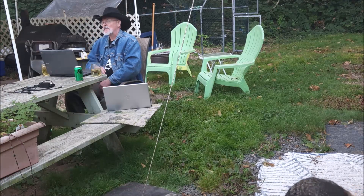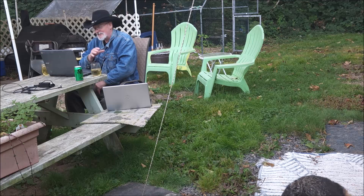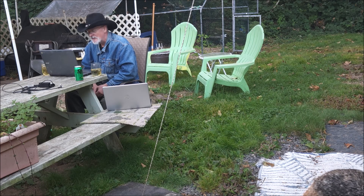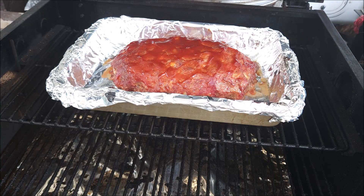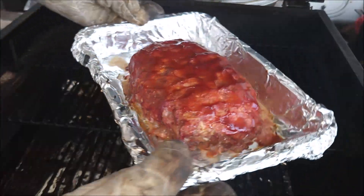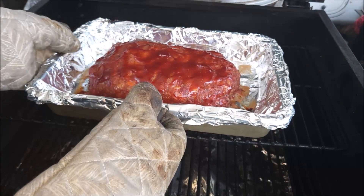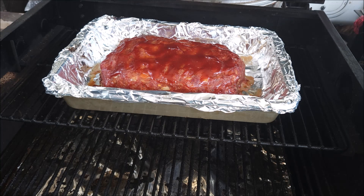I'm getting ready to check this again. Jay is out here doing his podcast, so I'm just going to check — we're about a half hour in. I'm probably going to flip it around and let it keep cooking. It's looking really nice, very nice. Not a lot of fat coming out of it — I'm not sure how much fat should come out since it's bear — but we're going to let it keep cooking. I have a thermometer and I'll be checking it before we take it off.